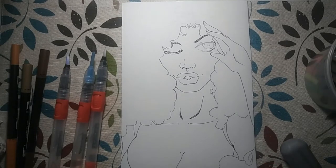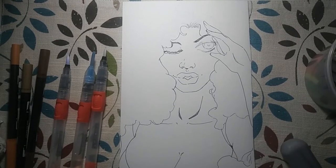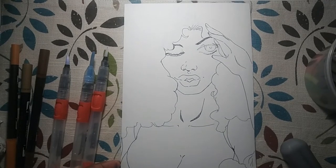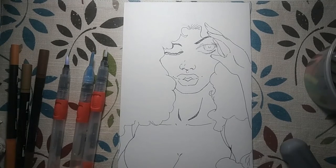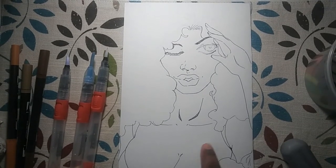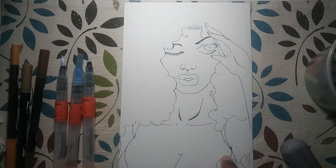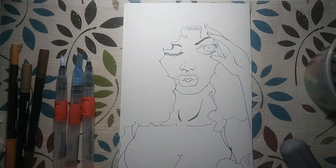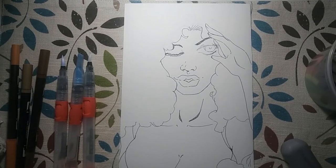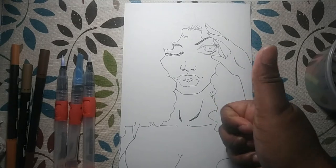But I will try to showcase the quality of these markers. I did a quick little picture, and I'm going to try to use as much as I think is necessary in this picture, and test the quality of these markers and see how they actually stand up. Alrighty, let's get started.